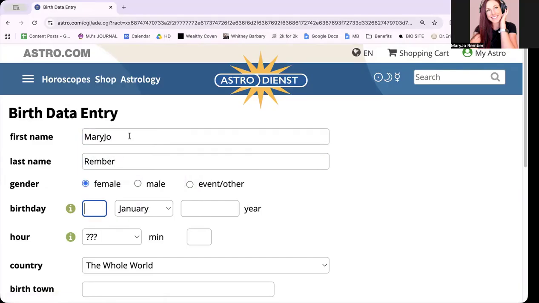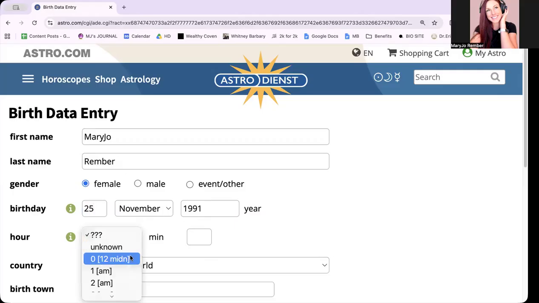Okay. So some of these things are optional. You don't have to fill out all of it, but the important things are the date, time, and the location. So the birthday, just remember to fill this out correctly because when I say my birthday, I think 11/25/91, which is November 25th, 1991. And I've done this before where I've typed in 11 and that's not my birthday. That would make me a Scorpio. My birthday is the 25th. So just be careful and remember to type in the right date.